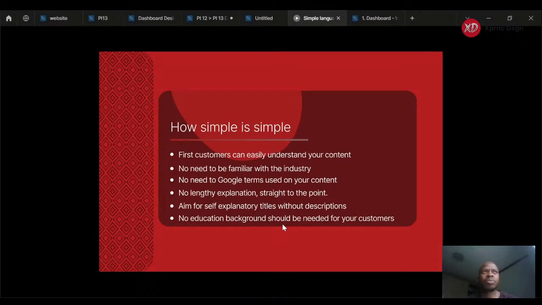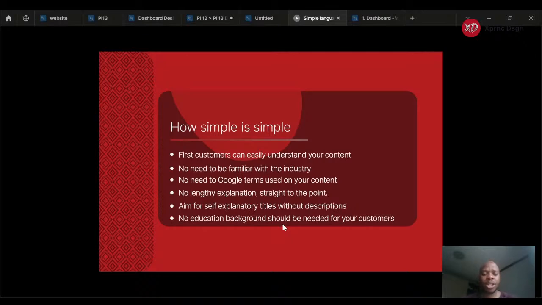So customers go through such turbulence emotionally. When I say you need to deeply empathize, I mean we talk about empathy a lot, but it's very hard to see empathy in action. So if there's no need for a lengthy explanation and you can get straight to the point, then that feels simple. That is perceived as simple.